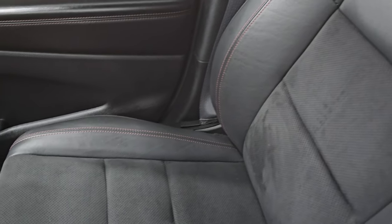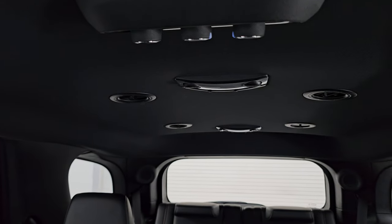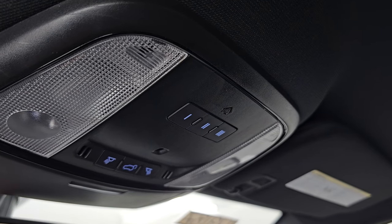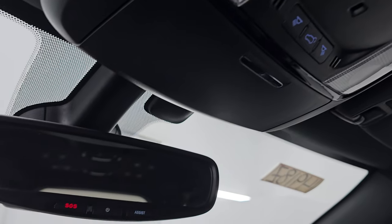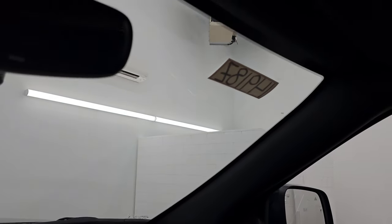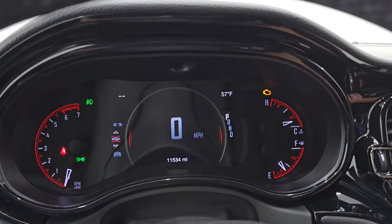The passenger side floor mat and seat are in excellent condition — no rips or tears, very clean inside the vehicle. It does have the rear air controls and the headliner is in very nice condition. You get HomeLink buttons for your garage door, security systems and lighting systems, map lights, rear gate controls, auto-dimming mirror, and SOS and assist buttons in that mirror. The windshield is in fantastic condition — I didn't see any chips or cracks.